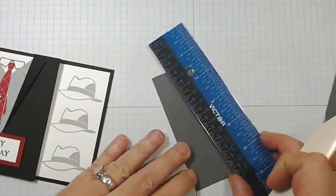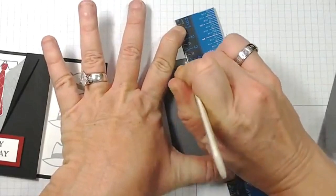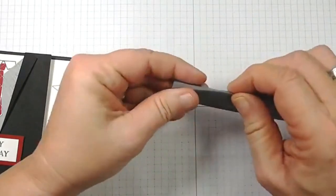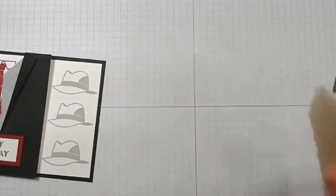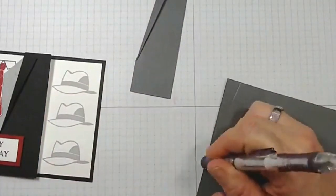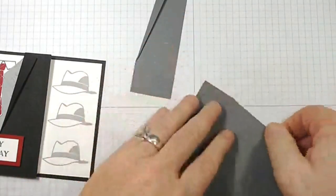There's my tick line, but you know what, I want to do it like this because I'd rather be too far out than in with my bone folder, if that makes sense. I'm sure you understand exactly what I'm saying. Okay, so I've done that. Just about a half inch, all right? Now I can go ahead and fold away, just following that line, just like that. Okay. And if you get a little bit of your pencil mark showing, you can erase that. No worries there. I actually do that before I burnish this one down. So it's really quite simple. So see, here's my score line. Just push that down. I'm gonna put it over.